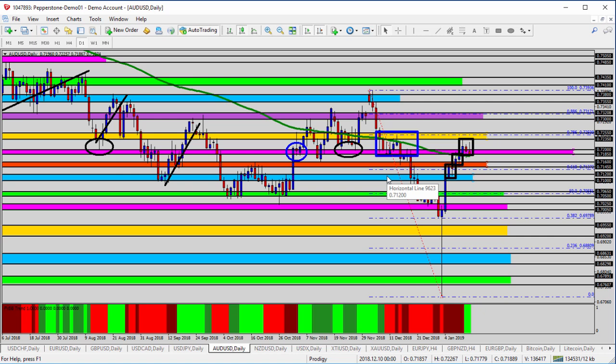We couple that now with the 100 period simple moving average, the green wavy line coming into the chart, and we can see today sitting right on top of that, which offers us a clue to support. If the market can stay above that moving average, we may see the continuation higher for the Australian dollar. Back underneath it, of course, would lend a clue that it's going to go back lower again for the Australian dollar.